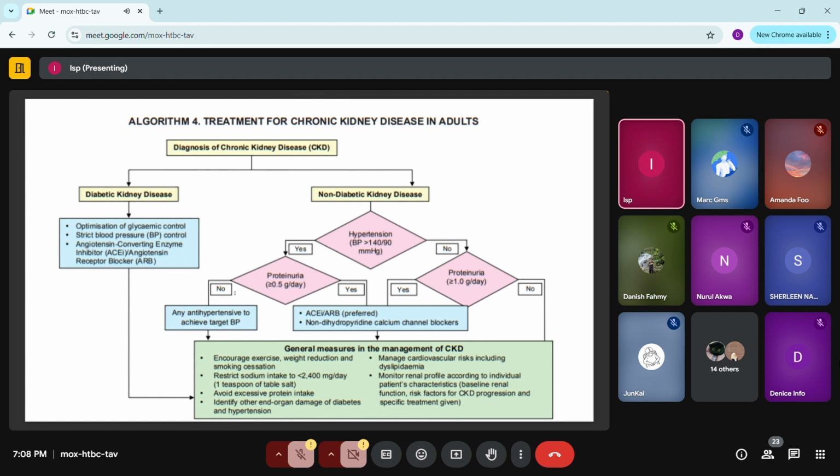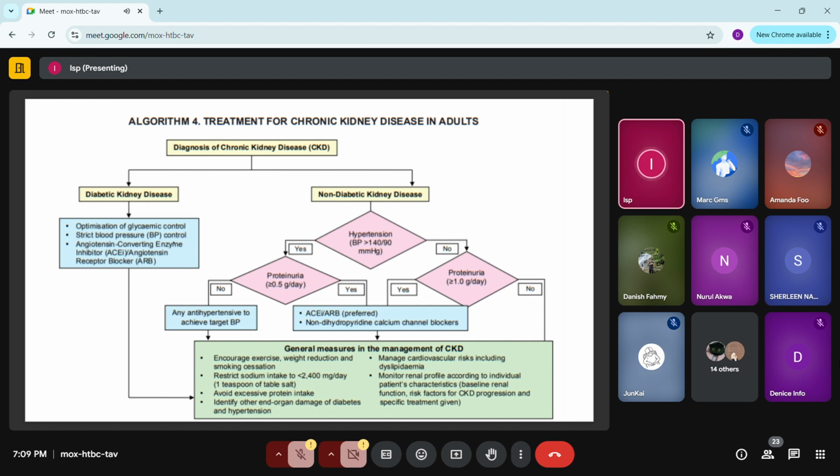Okay. So how do we manage or treat chronic kidney disease patient? Optimizing the metabolic risk factor. Those are the things that you can do. Those are the only things you can do. So in diabetic patient, you want to optimize their sugar control. You want to have a very strict blood pressure control, keeping their blood pressure less than 120 over 90. Then you want to start them on ACE inhibitor.